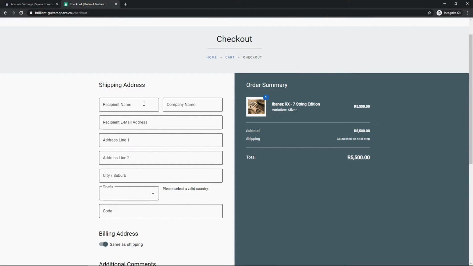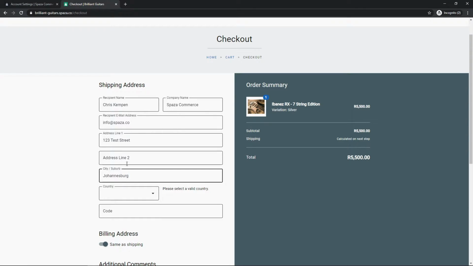So I'm just going to fill in my shipping details here. So just to supply some information really quickly, let's just fill this in. I'm also just going to use the email address that I use to register the store with. This will ensure that the emails I receive both as the customer and as the store owner just come through to one place. So it's just easier to have a look at those. Let me just add in a test address here. We can leave address line 2 out.